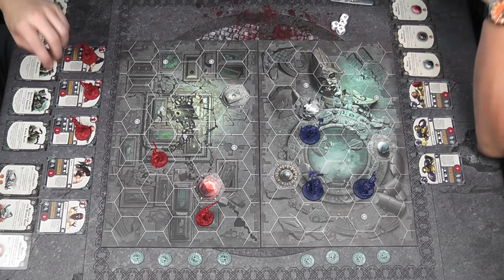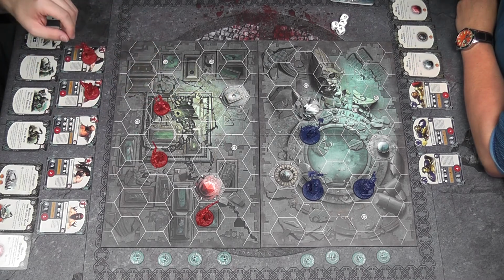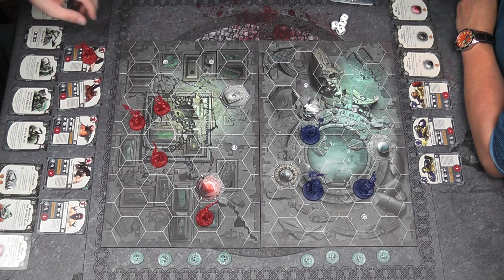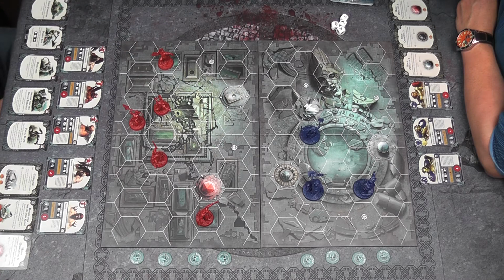I'm going to put Carsus the Chained here. He's got a nice little ranged weapon. I have no ranged weapons. Blooded Sake. And I'm going to place my leader, Garrek Gorebeard, over here. And that is me set up.